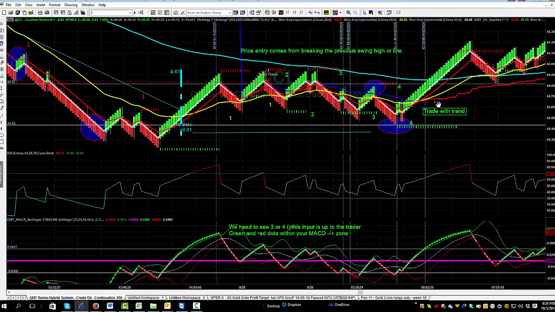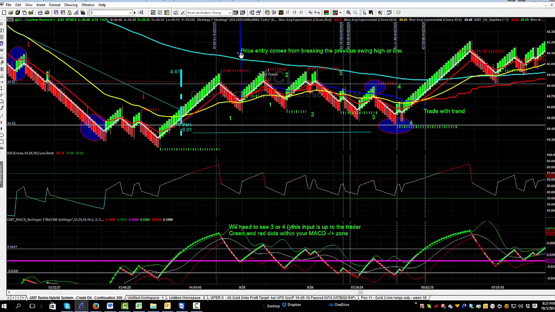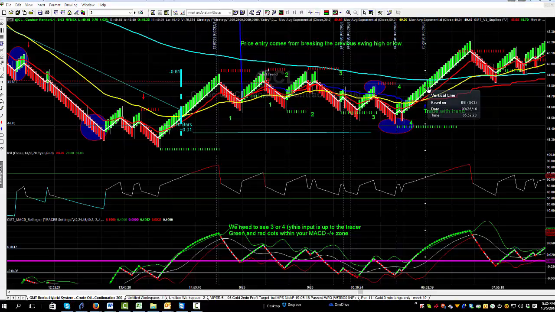Now, remember, there's a couple of ways, particularly in the Renko hybrid, that we're using to determine the trend. We can use the higher time frame filter, or what determines our particular trend can be the 200 period moving average. So where are we within the 200 period moving average when we get into this particular trade here? We're below that 200, so we're actually trading against the trend, aren't we? So if we use that as a filter, we wouldn't get into the trade.